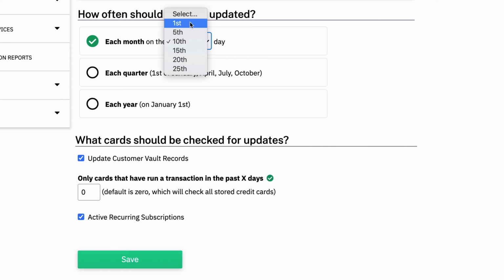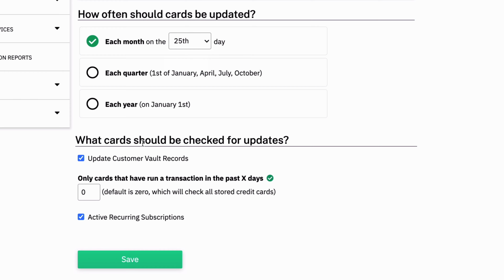If your recurring runs on the 1st of the month, you may want to run it near the end, like the 20th or the 25th. Your merchant should know that the updates aren't in absolute real time. If you're setting this to the 25th, that means on the 25th of every month, we'll send a request out to check for updates to the card brands, but the card brands won't respond for all those cards for a couple days. So it could be up to 5 days. That's on the longer end, but it's going to be a couple days until updates are seen in the merchant account. I'll also note here that there is an email that goes out to the merchant telling them that their cards were updated and gives them a summary of what cards got updates.